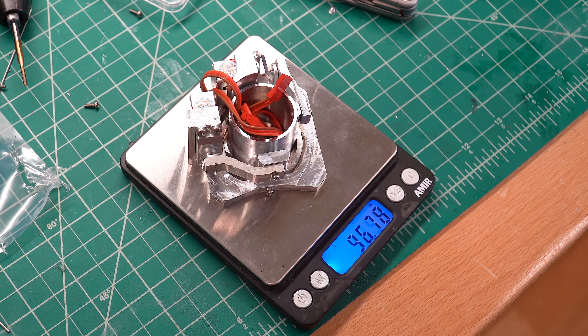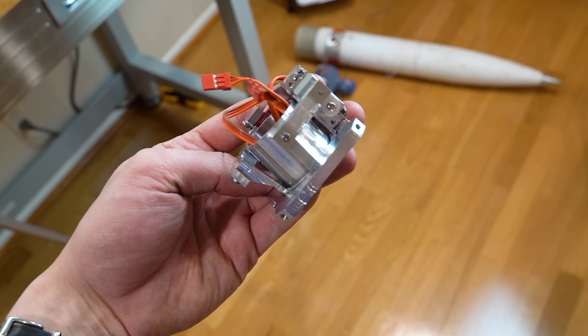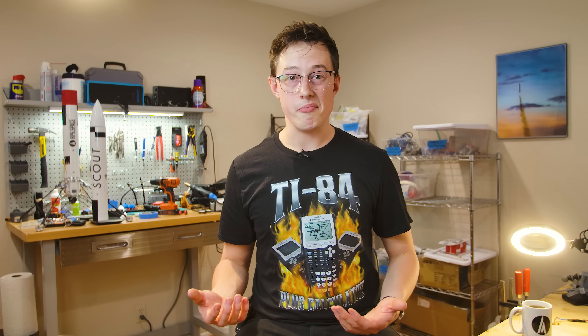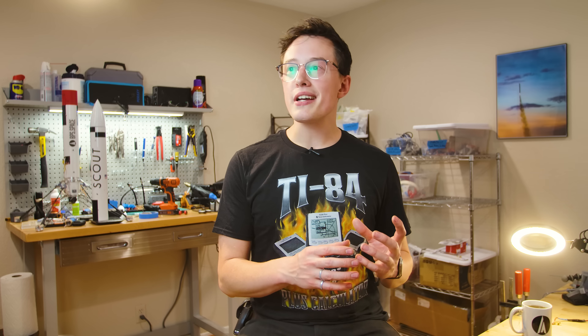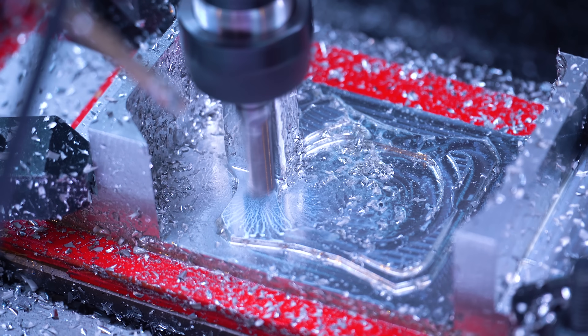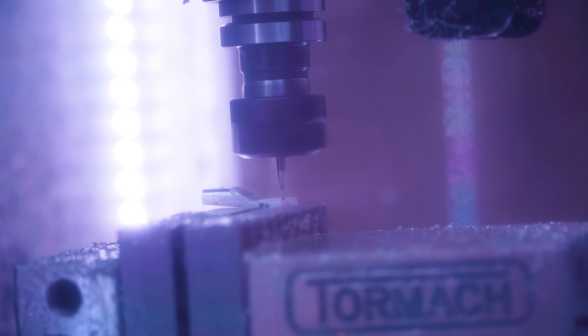The final mass of this hardware is about 106 grams, which, while heavier than the plastic mount, is still pretty reasonable. I was able to lighten up the rocket to compensate for this mass increase by reprinting several parts at a much less dense infill with only one thin shell layer, so the overall mass stays about the same. One thing I'll mention here is that I am not a professional machinist. I've got my Tormach 440 in my garage and I am just figuring things out as we go. I stand by the design of this mount, but the machinist — me — did not do a good job fabricating it, so we still have a little bit of wiggle, but that's mostly due to my machining.